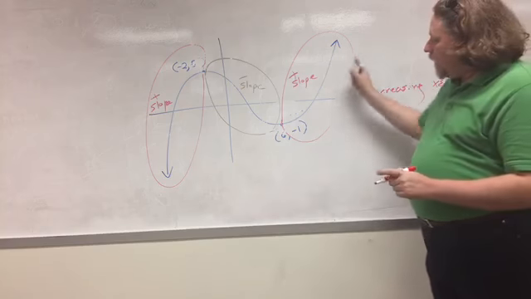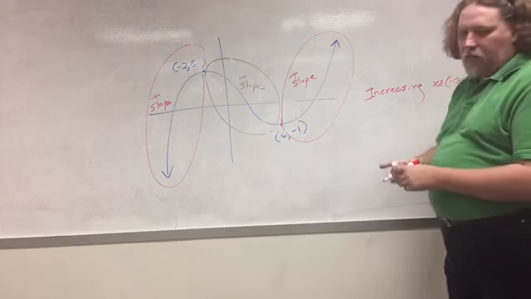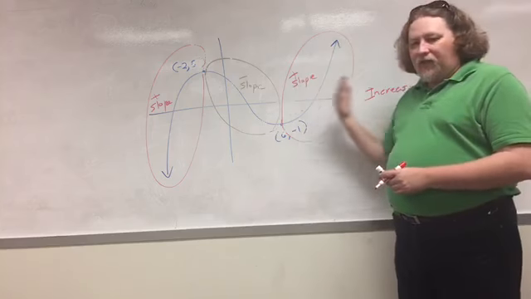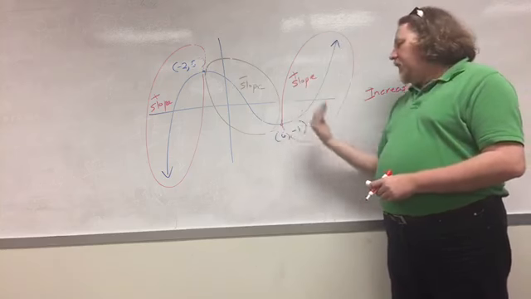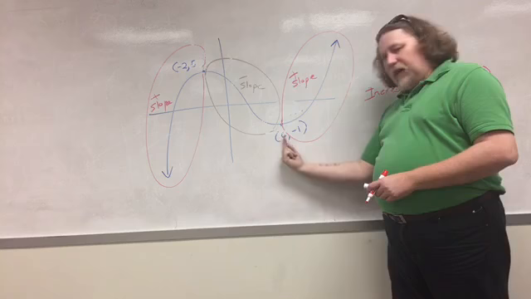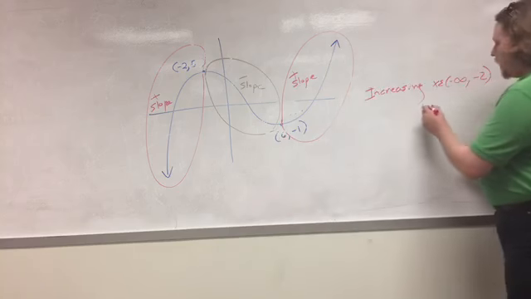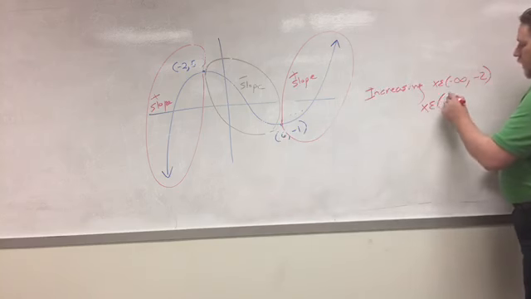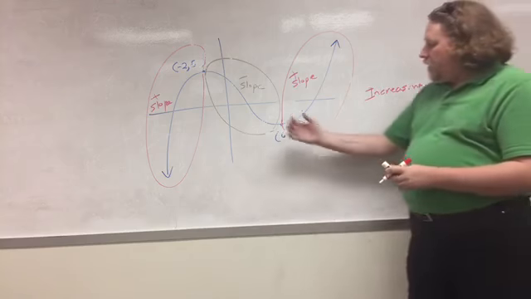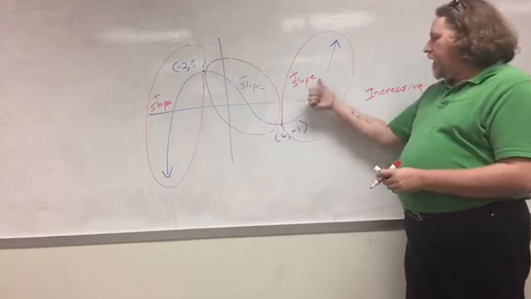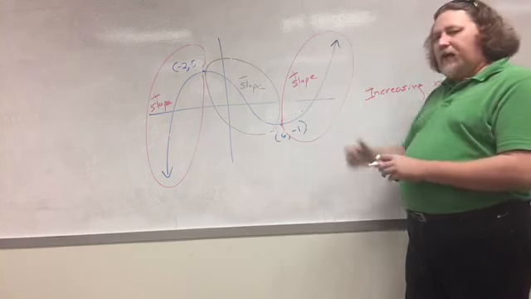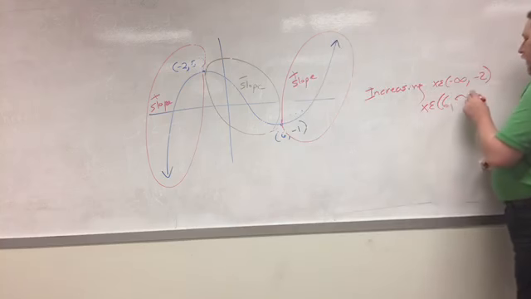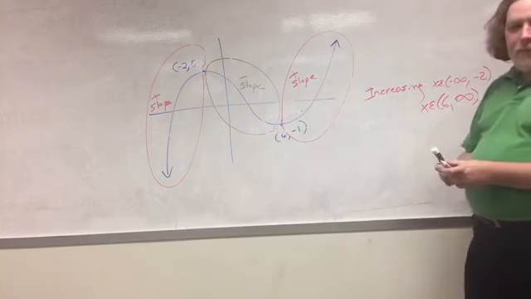And I also have increasing slope on this section. So again, we're looking at x, left, right, not up, down. How far to the left do we see a positive slope? Well, right here at 6. So x starting from 6. And then we follow this graph. We're going to the right. We're going up, but we're also going to the right. How far are we going to go to the right? Forever. So 6 to infinity.